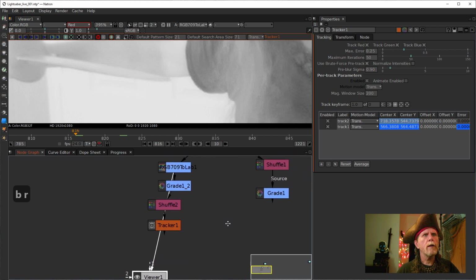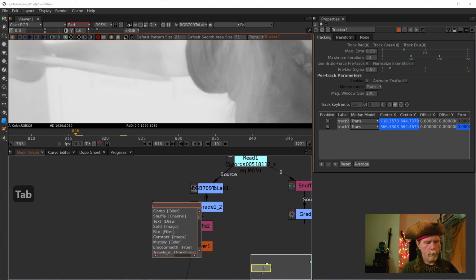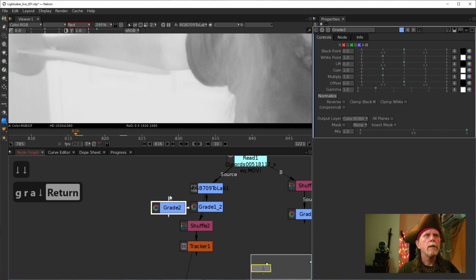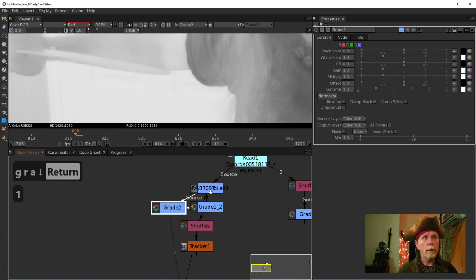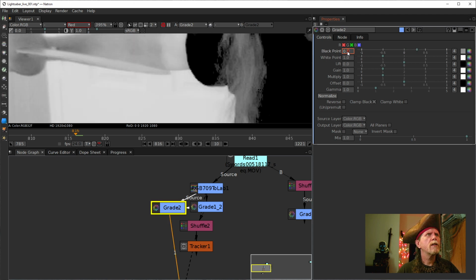So what we're going to do here is add another grade node. No, it crashed. Oh well, actually it didn't matter. Grade to the LAB, and we're going to increase our black point here just a little bit.